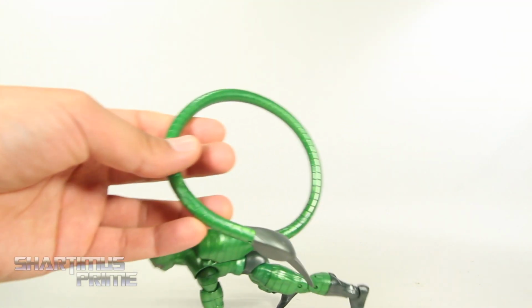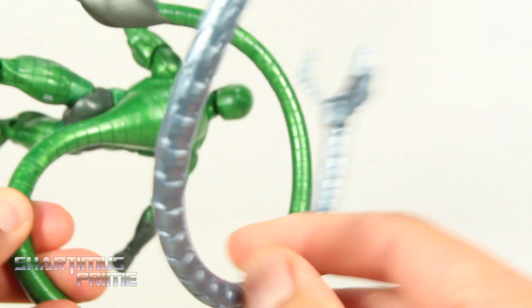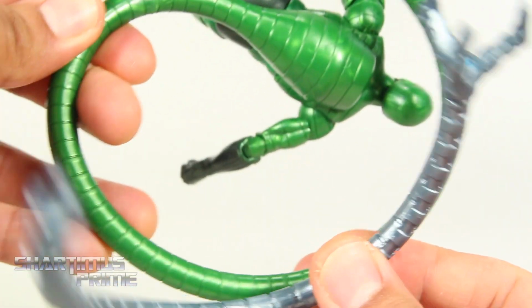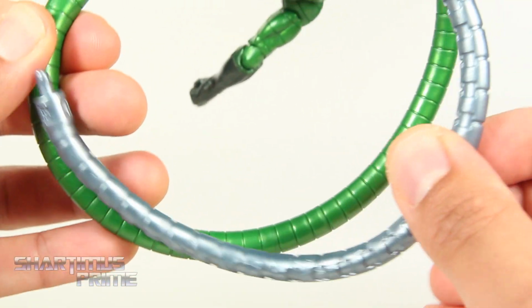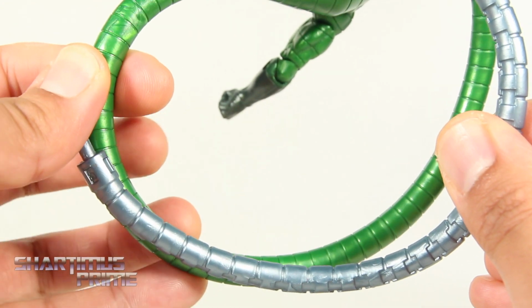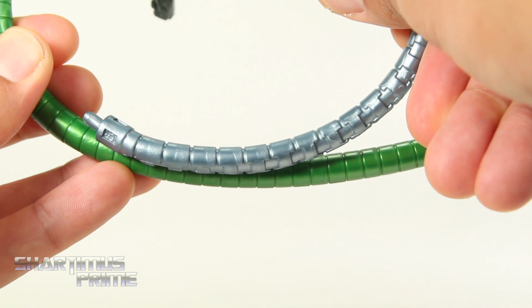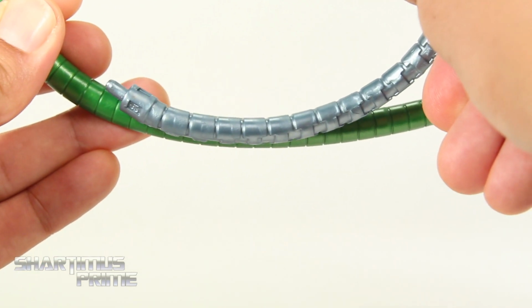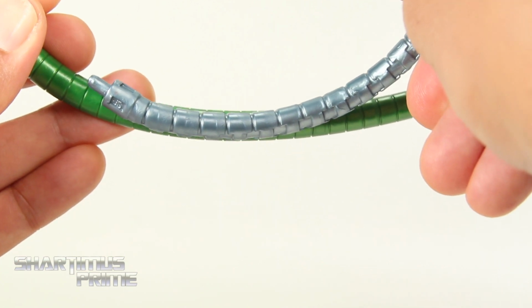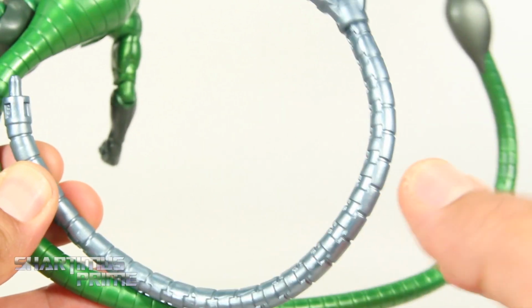And I wanted to do a size comparison to one of the tendrils that came with the most recent Hasbro Doc Ock figure. X-Manny87 had brought the point up to me. He's like, hey man, if that bendy wire tail on Scorpion's just as thick as Doc Ock tentacles, I'm gonna be hella pissed, man. And it looks like the Scorpion tail is a little bit thicker here. It's kind of hard to tell, but it's definitely thicker on the Scorpion tail, but not by a whole lot, man. Yeah, you can still see the Scorpion tail through there. So yeah, it is thicker than the Doc Ock tentacles, but man, I still feel like they could have given us bendy wire with these.